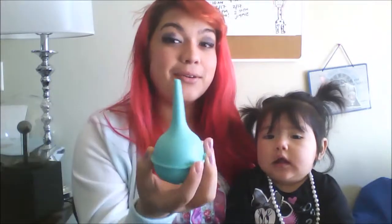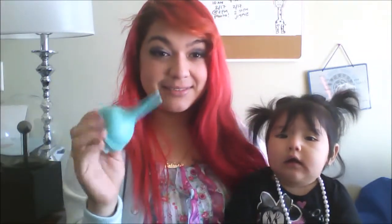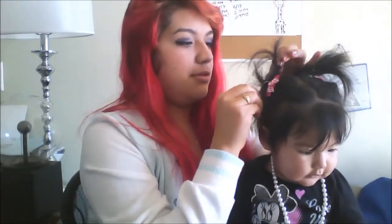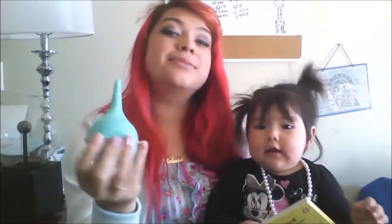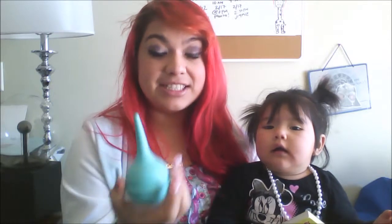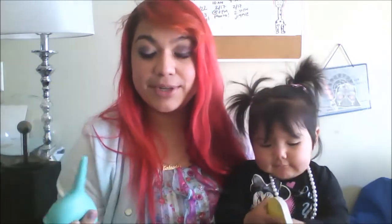So, since you're a mom, or you're gonna be a new mom, or you are a new mom, you definitely know what this is. Babies hate these, mommies love these — make sense! Everyone knows what this is, we all have different colors, shapes, and sizes. This is the biggest one I own and it's my favorite. I've actually had this one since — I took this from the hospital when she was born, and it's been my favorite so far.